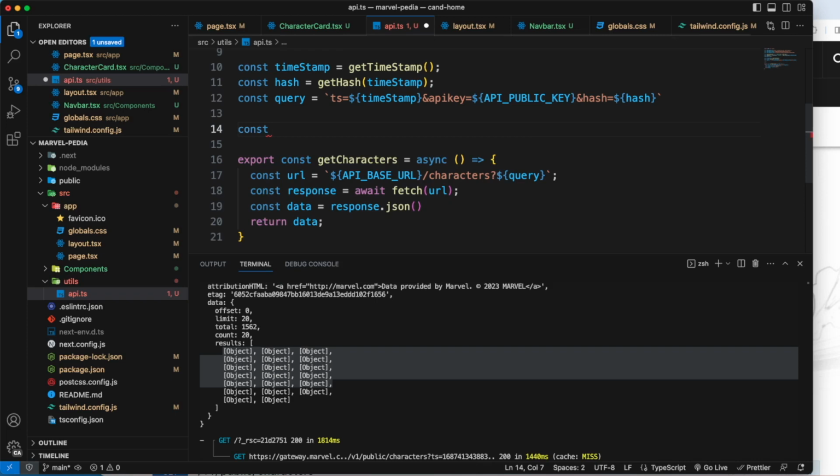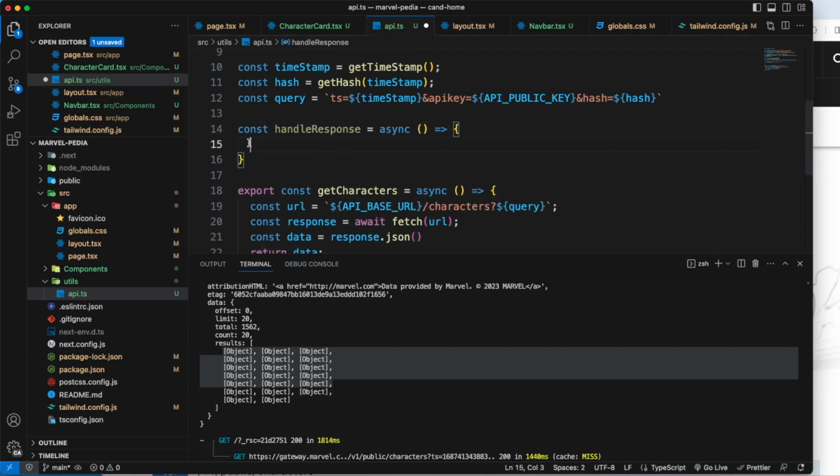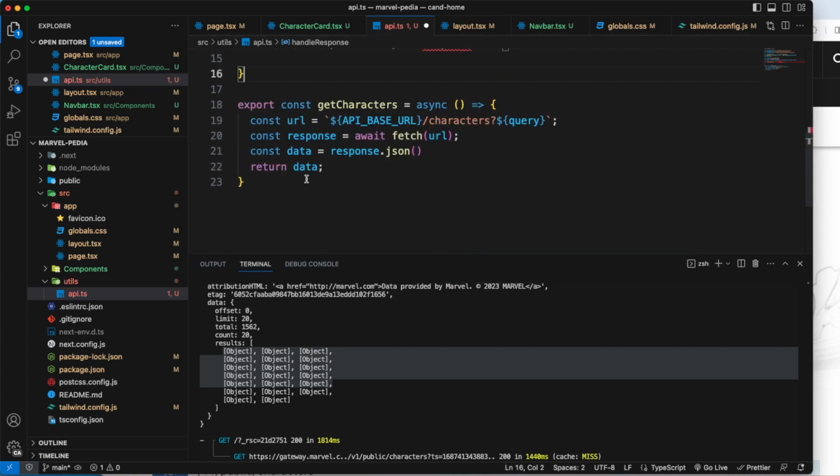I'm going to say const, let's say handleResponse set equals to, it's going to be an async await function, an async arrow function like so. And inside in here, this is basically a response. So you can say response, and I'm going to call that down here.